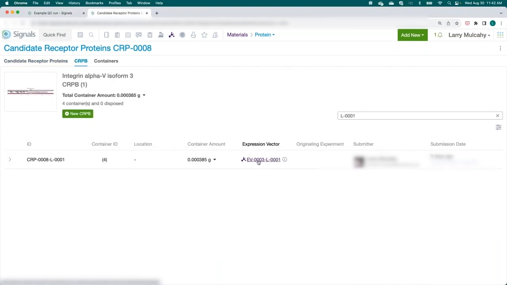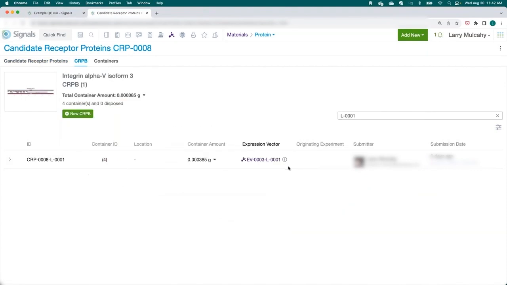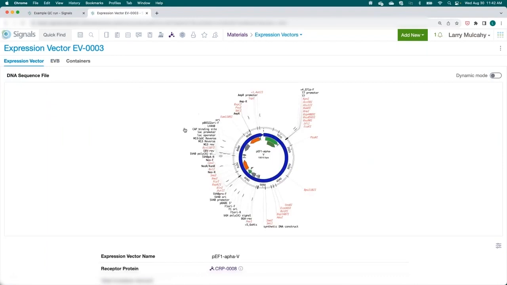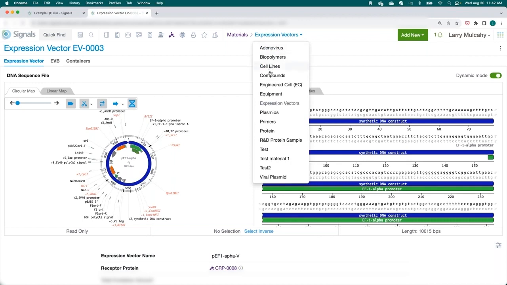Along with this, if we go back to my particular batch here, we can see that this was made from an expression vector. So that also has a material ID, right? And is a DNA modality captured in here. So again, like everything else, we can capture within our library plasmids. We're working on RNA as well, proteins, and you've seen HELM biopolymers. And essentially this toggle shows you all the different modalities that I have captured in here.